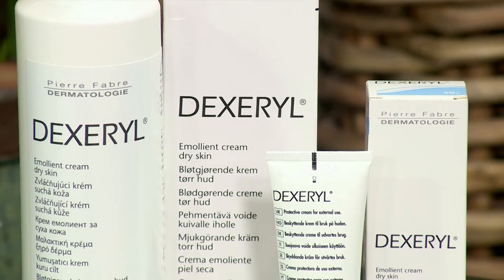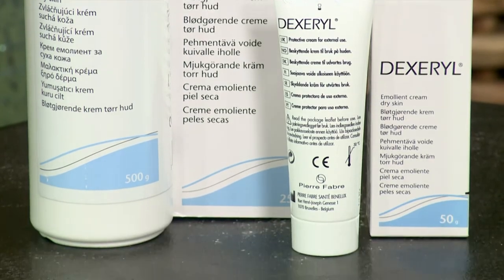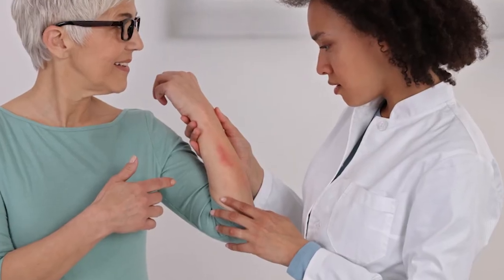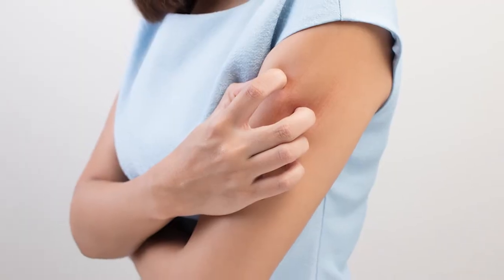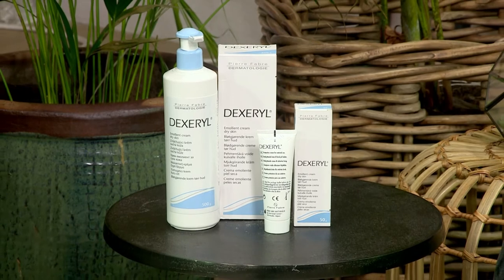One of the clinical trial studies done is the Xerac Africa study. Can you explain a little bit about this and why is it important? This study was done in seven sub-Saharan countries and it was done across people of all age groups, starting from young children right through to the elderly. This study reports that using an emollient cleansing cream and moisturizer reduces flare-ups of xerosis and other associated conditions such as eczema. So using Dexteril on a daily basis may help prevent flare-ups during winter season or any other time of the year when they are prevalent.